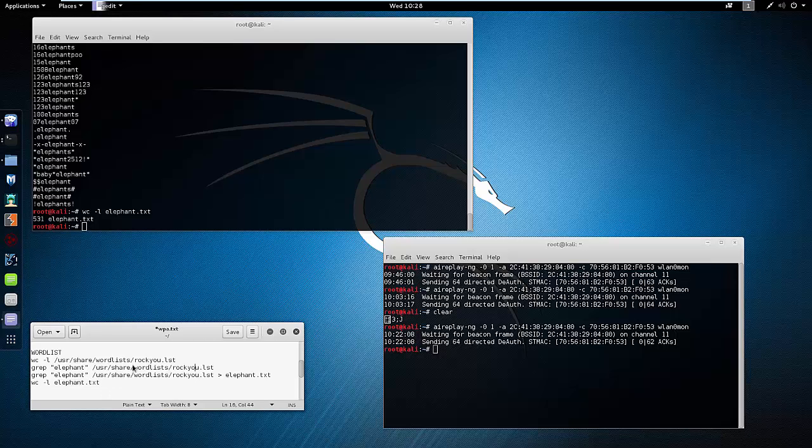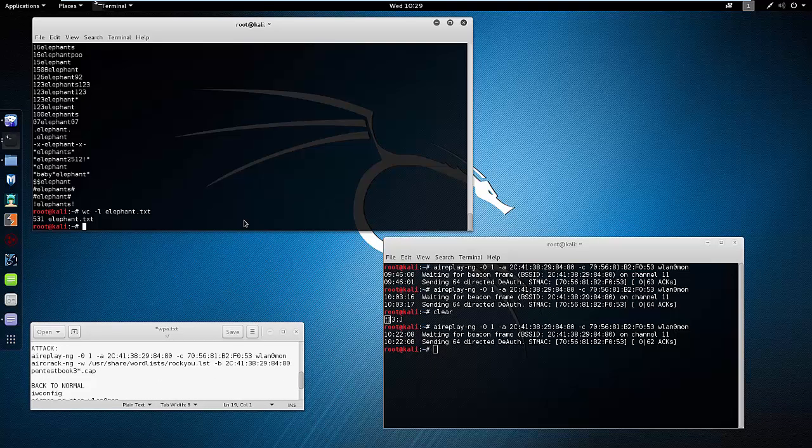All right, so that was just showing you some things about a word list. We will do a later demonstration on a couple of programs in Kali that create word lists, but we'll get to that at another time. All right, so now we're ready for our aircrack tools. Now we did this AirPlay attack right here, where we would kick someone off and make them re-authenticate back on to give us a handshake. But since we've got that now, we can go ahead and run this command.